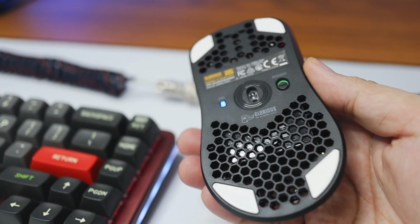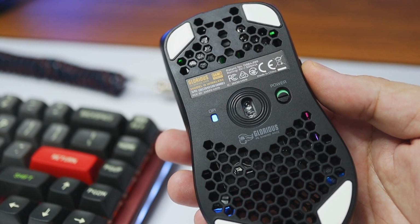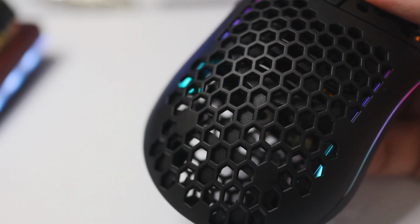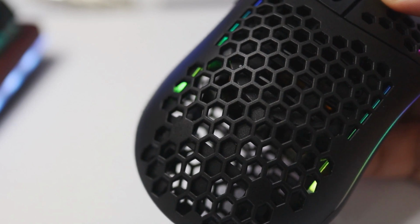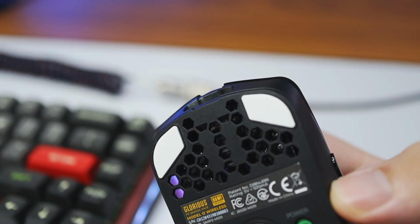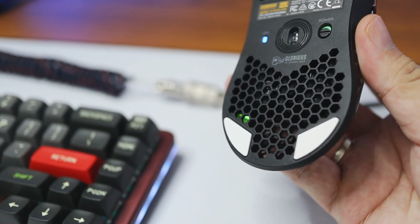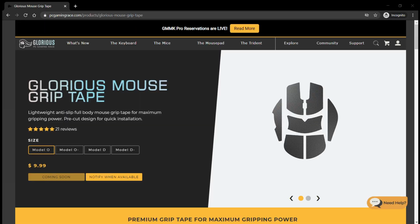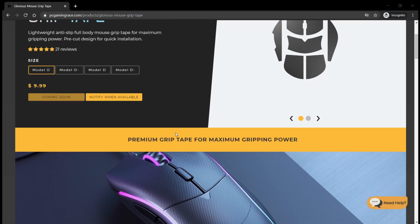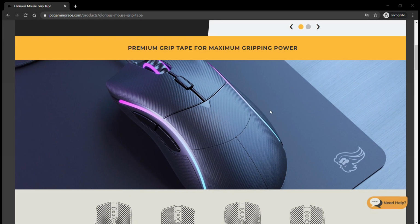I honestly thought this would bother me since I do tend to be sensitive to these kinds of things, but it didn't. After maining the wired Model O for around 4 months, I could tell you that this will get dirt on the edges of the honeycomb over time, though it can be easily cleaned with some Q-tips. If you still have doubts with this design choice, Glorious also offer grip tapes for $10 and I cannot wait for those to get here so I could put them on.